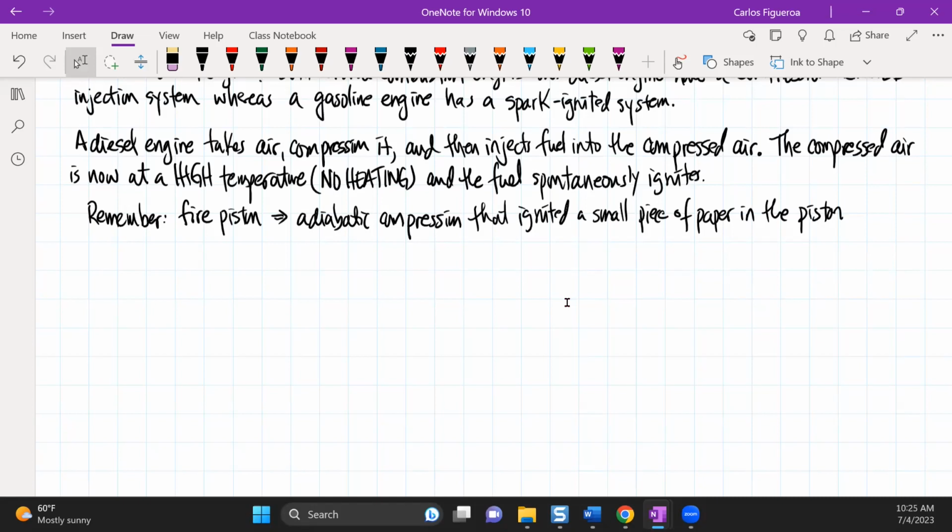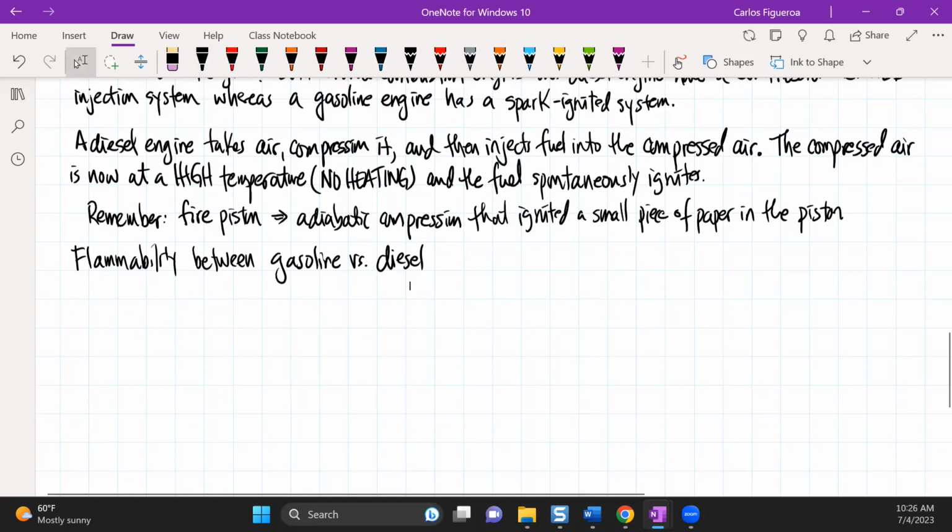Now, another thing that's really interesting here is that we should talk about the flammability of gasoline versus diesel. I'm going to show you a video right now. If you toss a lit match into a puddle of gasoline, it ignites immediately. In fact, it gets hot very, very fast. But if you do the same thing to a puddle of diesel fuel, you're going to find out that it's much less flammable than gasoline. So in order to ignite a diesel engine's flame, you need intense pressure. So let me go share my screen here.